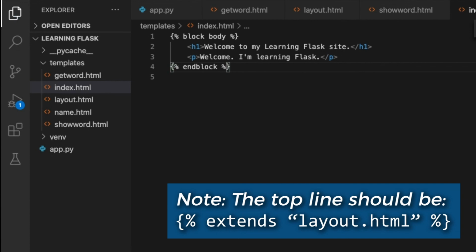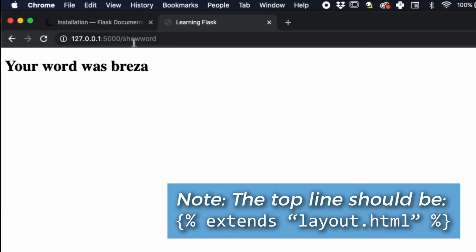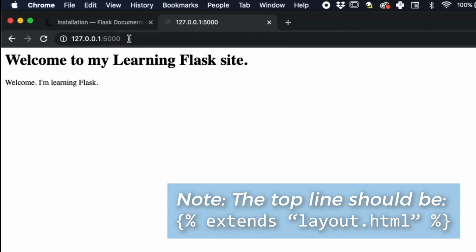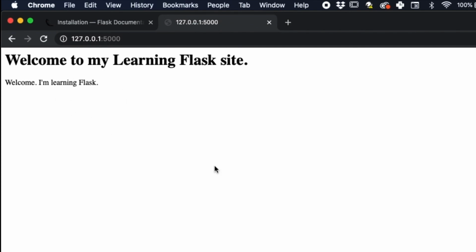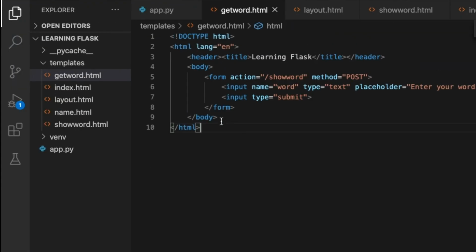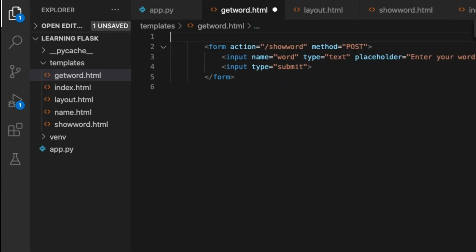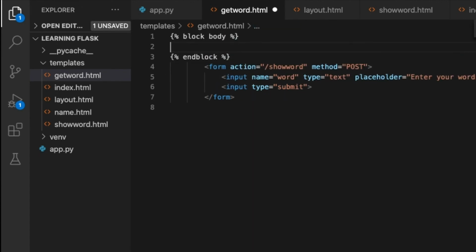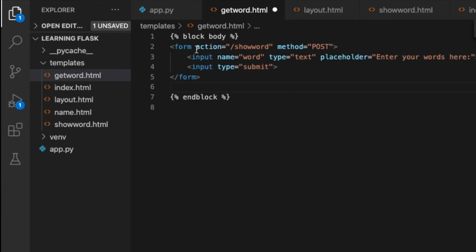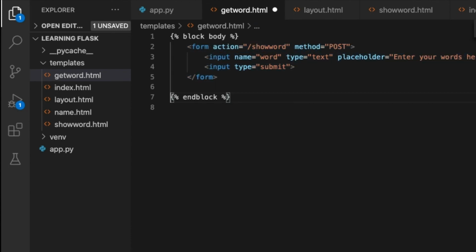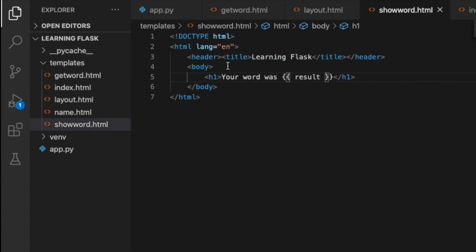We'll save, we'll restart the server, and we can see that worked just fine. We'll do the same thing here. And the same thing here.